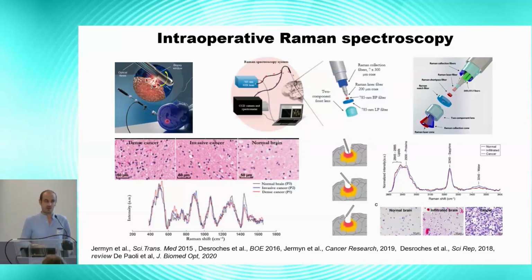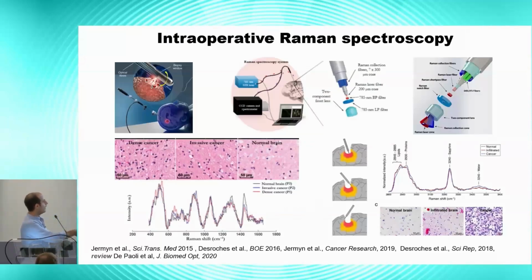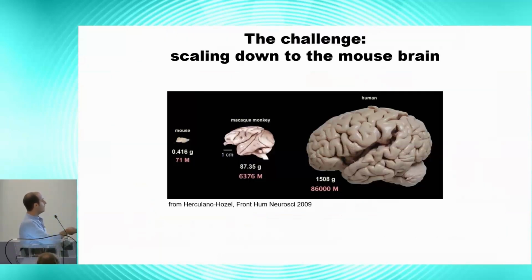And this is very interesting. Now, it would be fantastic to use this same capability also in the mouse to see if a biomolecular alteration is linked to a functional alteration, so that we can then establish a bridge between the two. The problem is the scale, because these probes are pretty big. We are talking about 1 or 2 millimeters, but the mouse brain is small. This is a rough comparison in size.